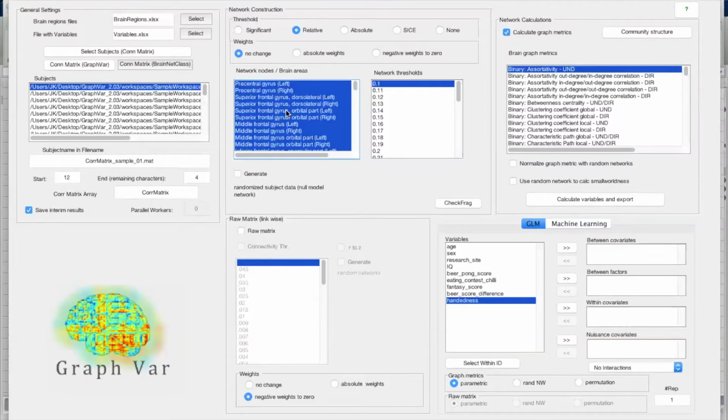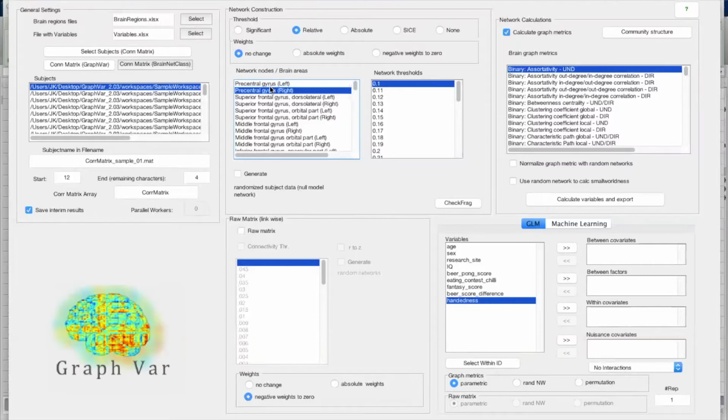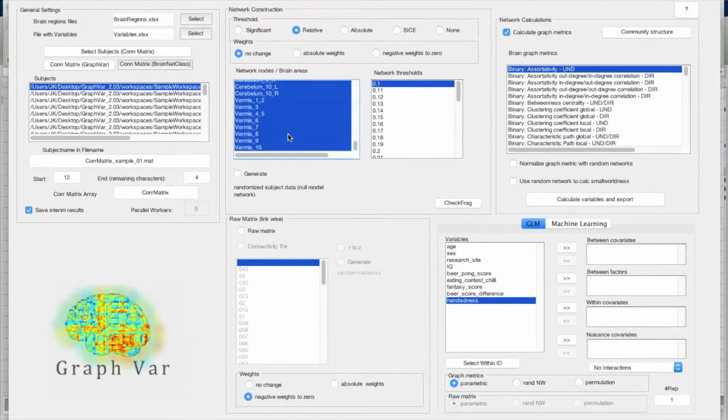But what you can then do, even if you have a pre-calculated connectivity matrix, is that it is possible to do subnetwork analyses. You can just highlight those couple of areas that you want, and then GraphVar will remove those respective rows and columns from your original data and just pretend that you loaded in the small network. So you're basically free to also diminish your network and use smaller subparts. Okay, I select all now.